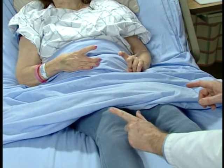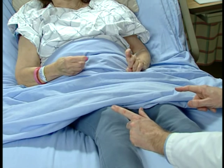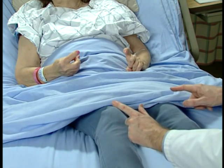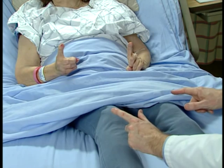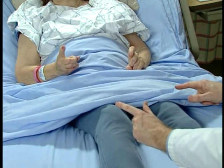Now, which side did I touch? This side. Good. Which side did I touch? This side. Okay. Which side did I touch? Both sides. Which side? Good.